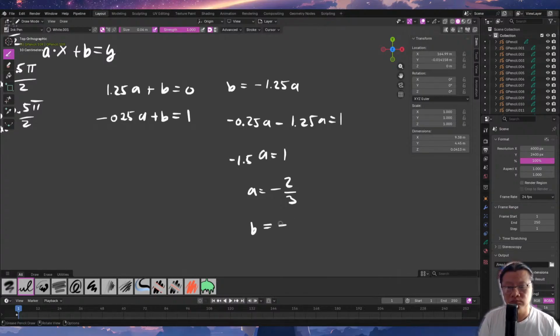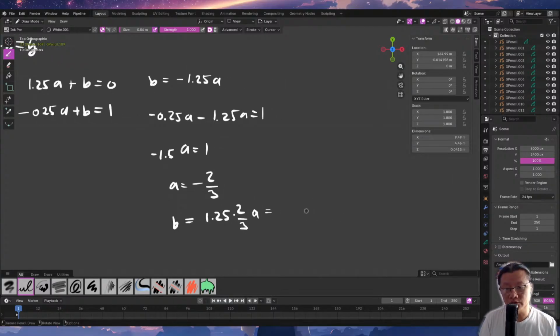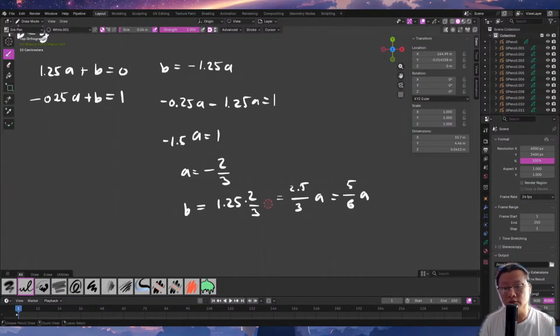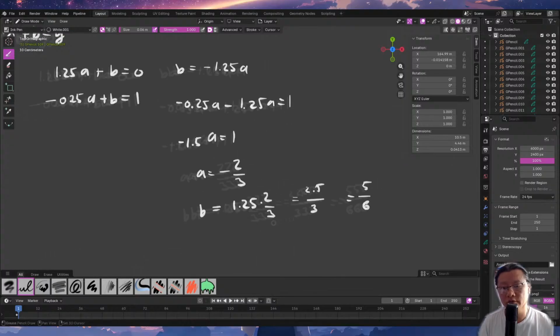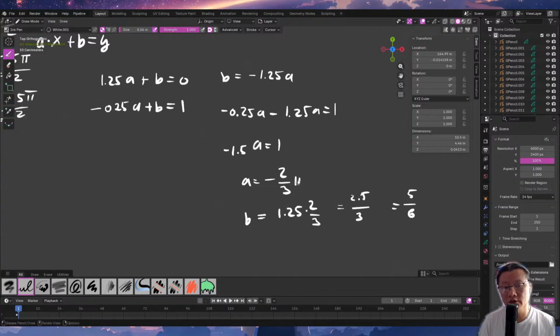Oh, it's plus now, right? 1.25 times 2/3 a equals 2.5, a equals 5/6. A is minus 2/3, b is 5/6, and it's all pi.